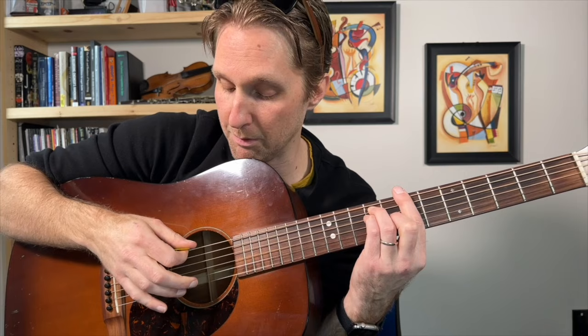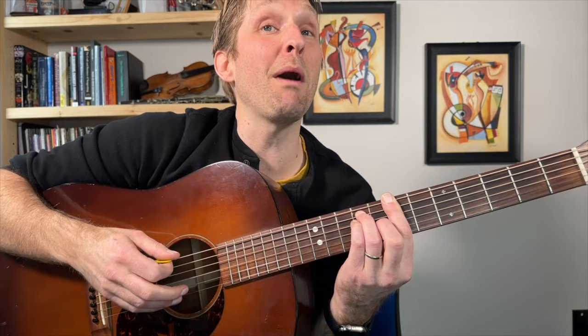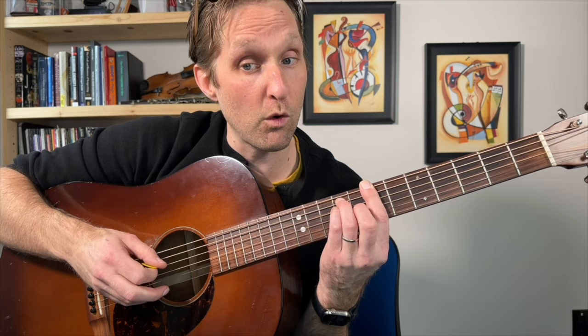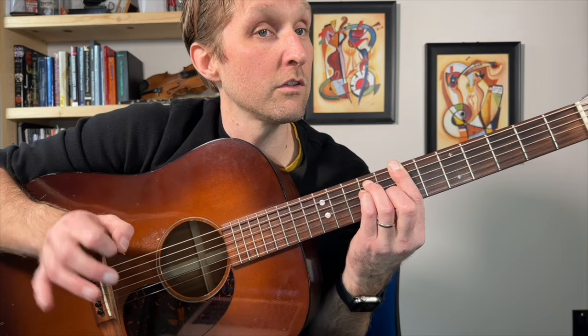Then you're going to play the second string from the top. Then you're going to jump down to the third string from the bottom. So that was top, second from the top, third from the bottom. Then go back to the second from the top. So one, two, three, four. Then third string from the top. And then third string from the bottom. And then back to second string from the top. That was a lot. Listen to this. Do it again. One, two, here we go.